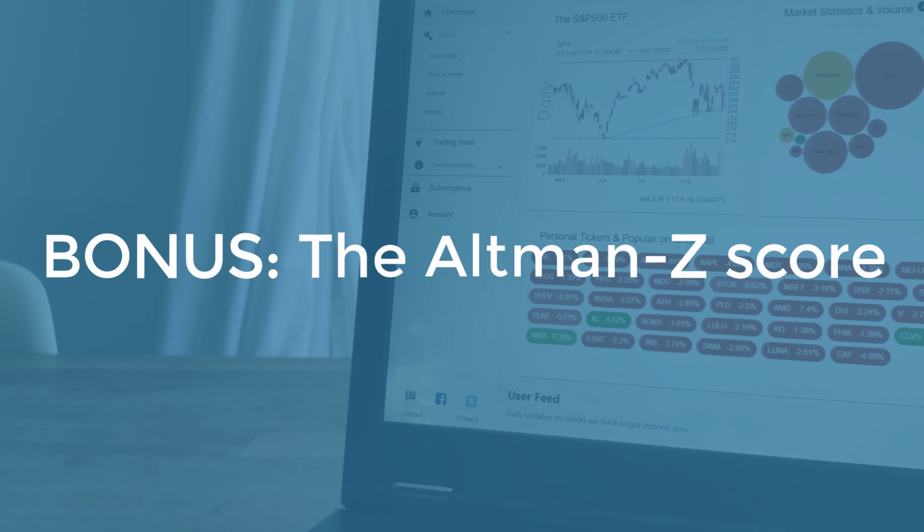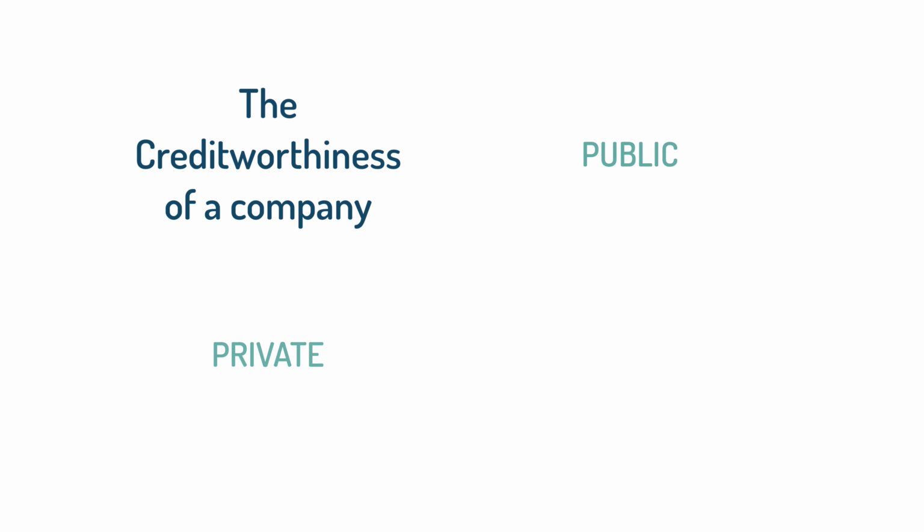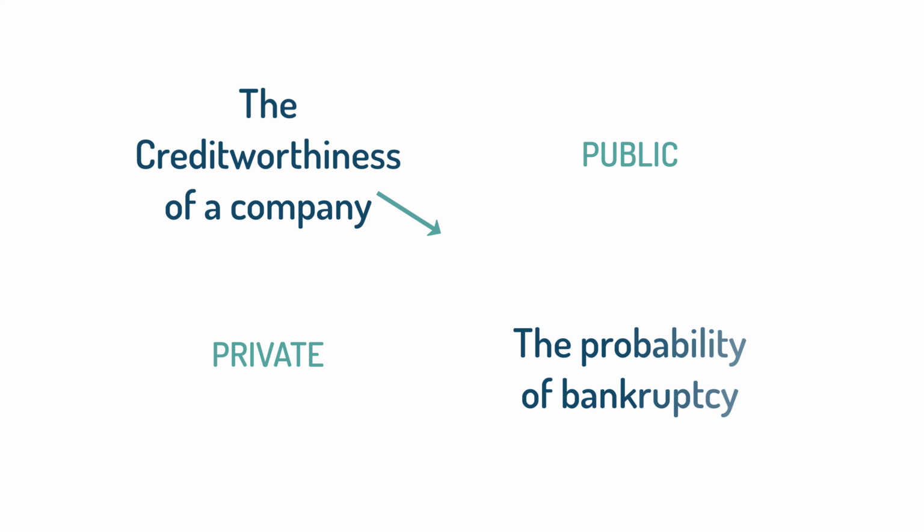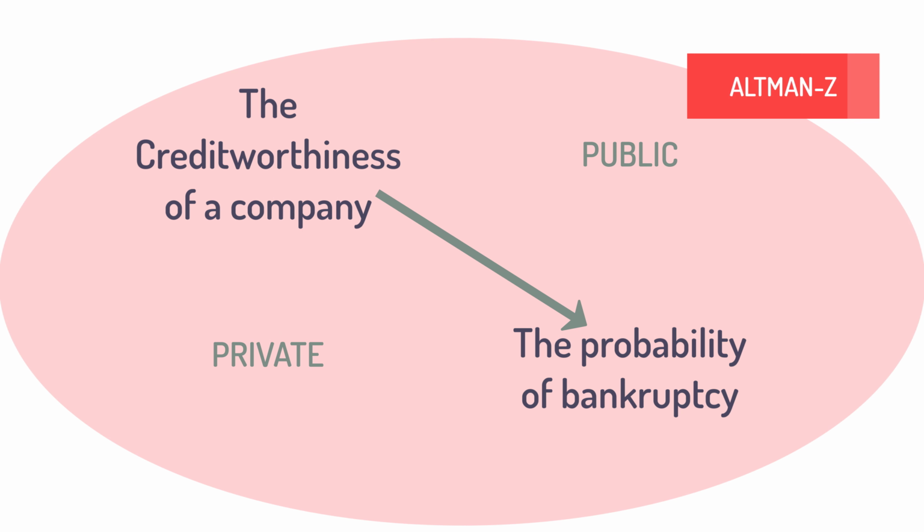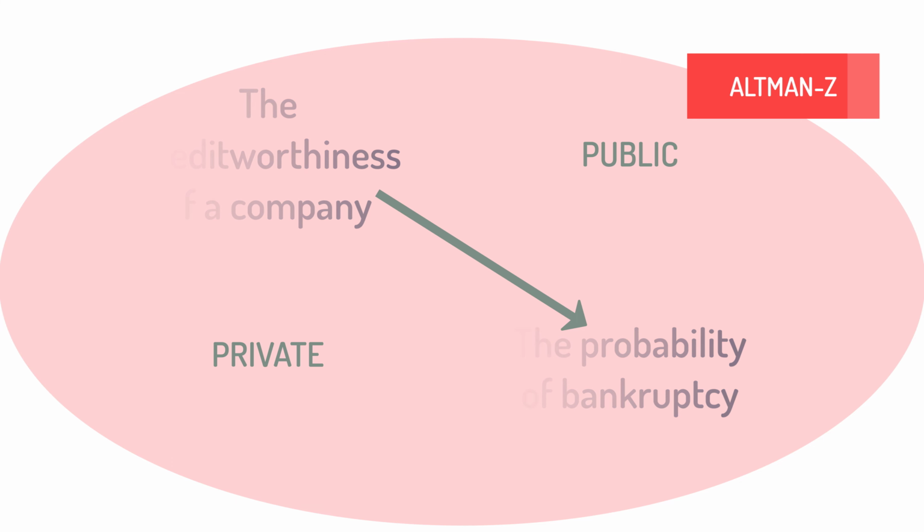The Altman-Z score is not a ratio in itself but a mathematical model that can be used to determine the creditworthiness of a company, both public and private. The model of the Altman-Z score is aimed at predicting the probability of bankruptcy, and to do this it uses business figures that are easy to find for most companies. Keep in mind, however, that this score does not automatically mean that the selected companies will actually go bankrupt. The formula used for the original score is very general, and meanwhile there are also variants available that distinguish more between the type of company.